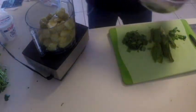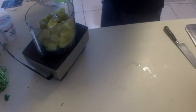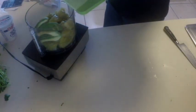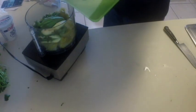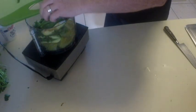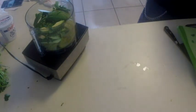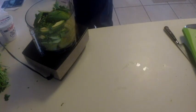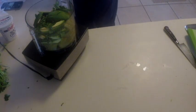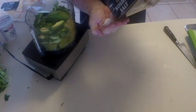I've got the chopping board in there. I'm also going to go ahead and add my avocados, the cilantro, and I threw in an extra jalapeno, a raw one, just to kick it up a little bit more. And then last but not least, we've got a teaspoon of salt. We use about a teaspoon of kosher salt here.